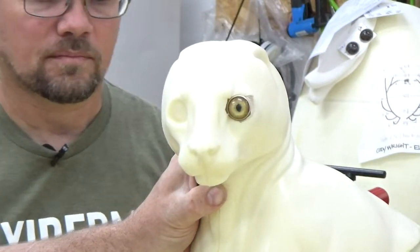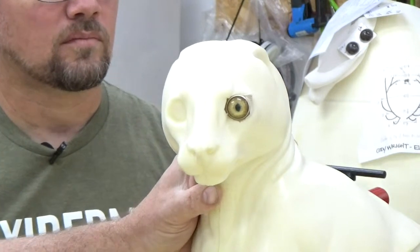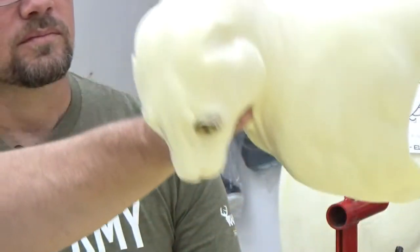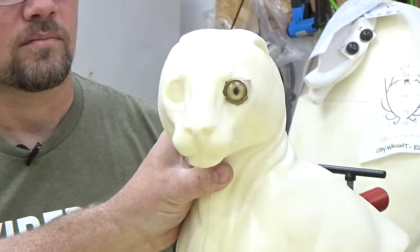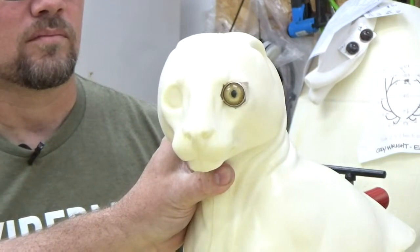And now we've got that pupil angled at about 10 degrees in. Then I will double check it again. I'll check it from the side, make sure that we're about 90 degrees. I'll check it from the top, make sure that it's angled outward a little bit, and I'll check it from the front to make sure that that pupil is at about 10 degrees.